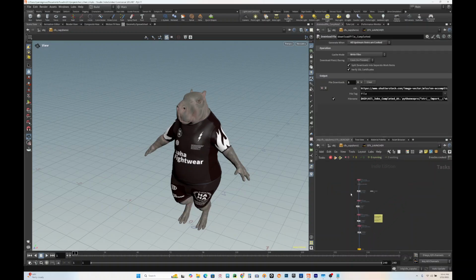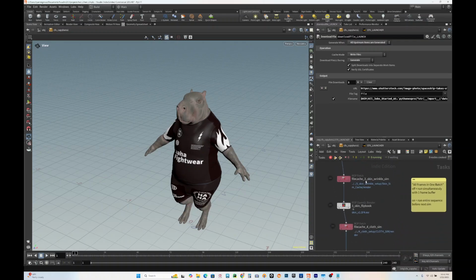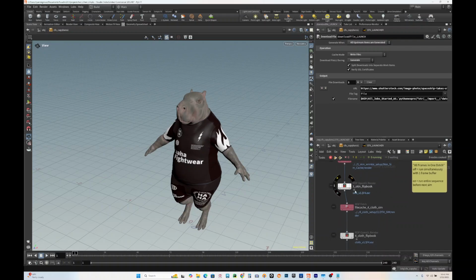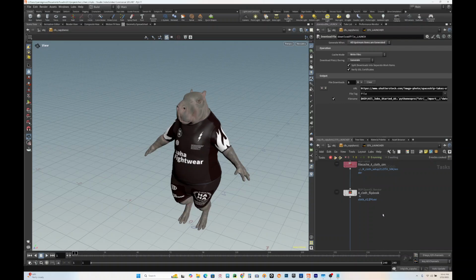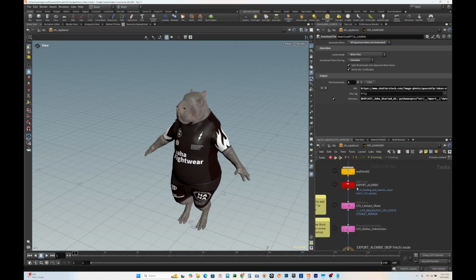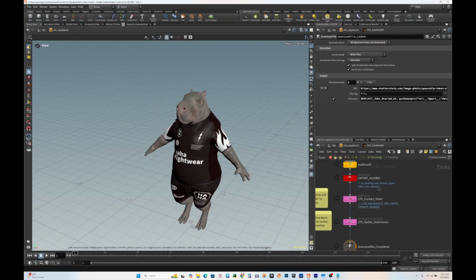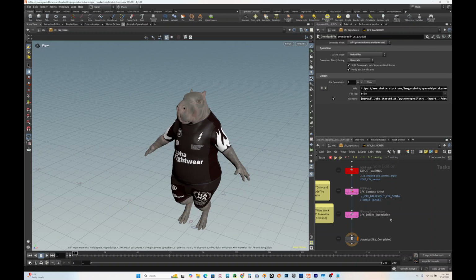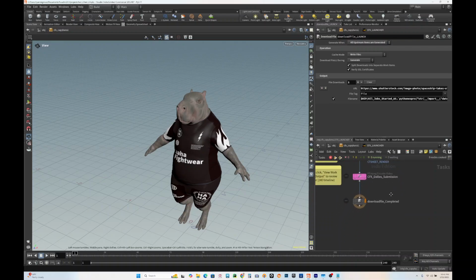And inside this top network, you're going to see all the stages. So we start with grabbing the muscle sim, downloading a file, which is a fun thing I threw in there. I could show you later. Flipbook, and then the fat sim, fat flipbook, the skin sim, the skin flipbook, cloth sim, cloth flipbook, wait for all, export an alembic with everything in it, create the contact sheet, convert that to an MP4, and then another download file, which I could show you what it does.